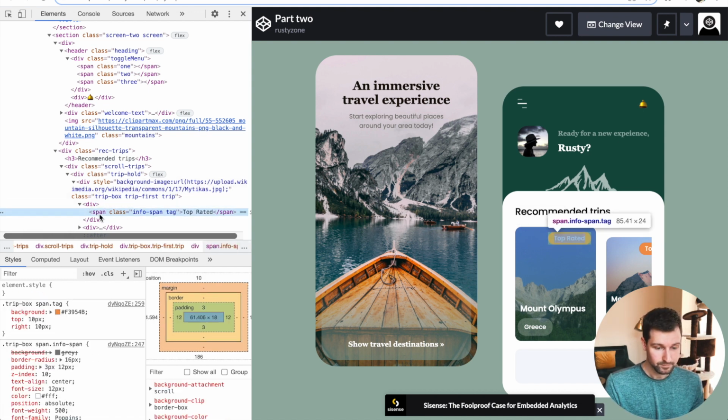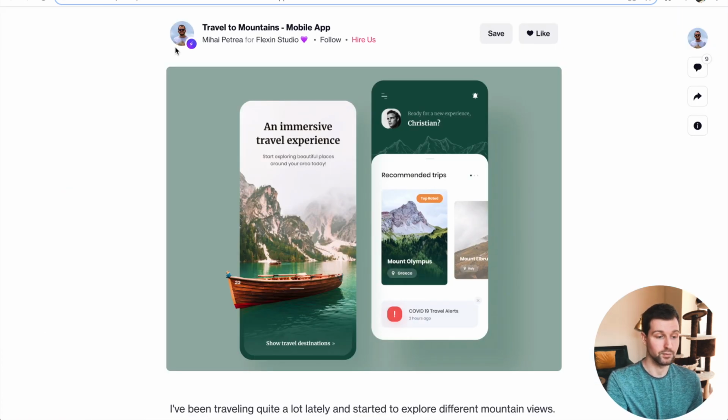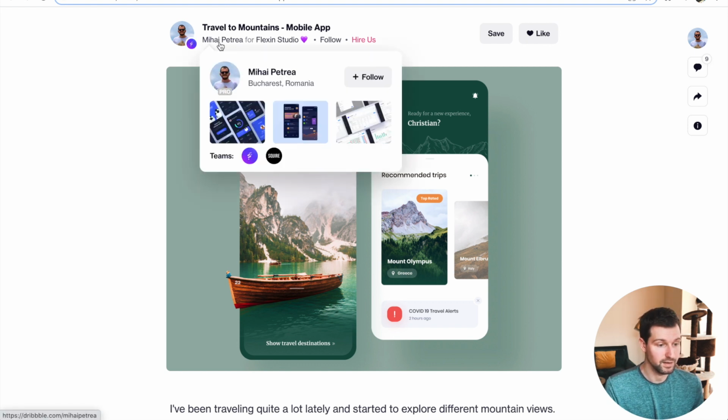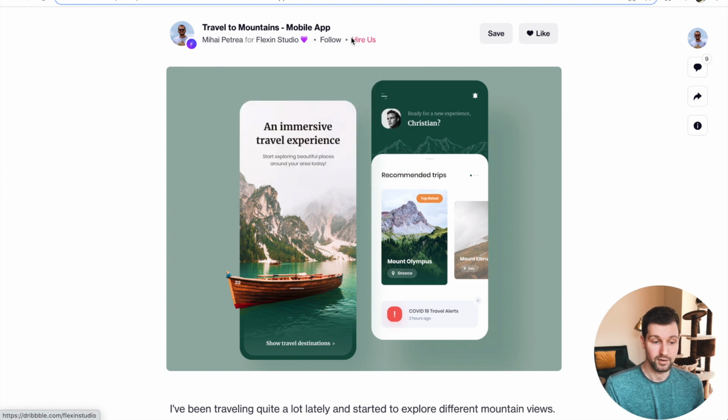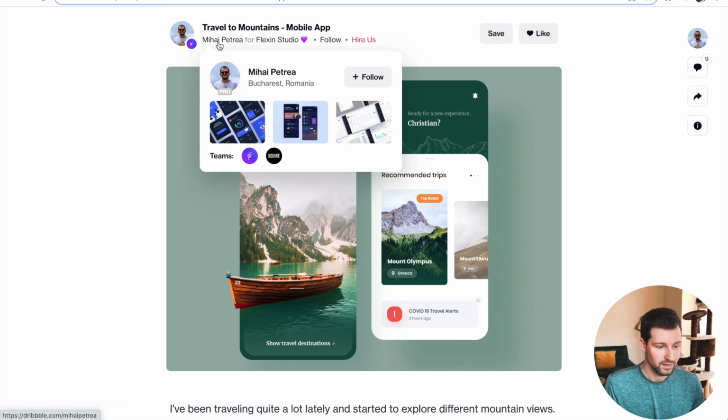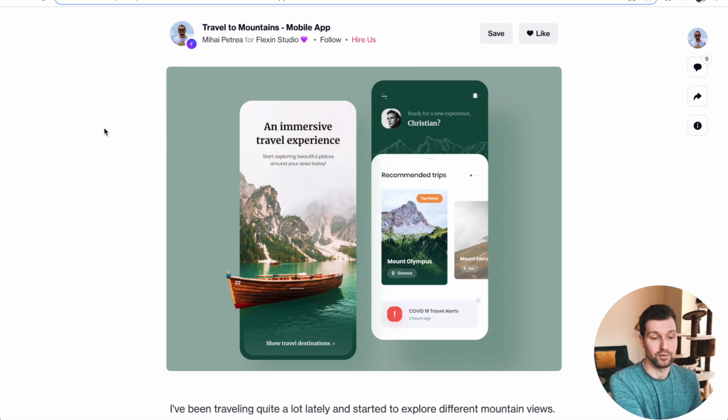And as I mentioned earlier, we're not using any CSS frameworks here. So it's a way for you to use CSS on its own and get to really understand the different properties here. So I definitely recommend trying out this exercise as well. Find something on Dribbble that you like the look of. You could even use this one as well. This design I really like, and you can find more information about this designer here. I'll put a link in the description. You can even hire them if you really like their work and you want to work with them as well. And they've got other designs on here, or there's more designs on Dribbble as well.